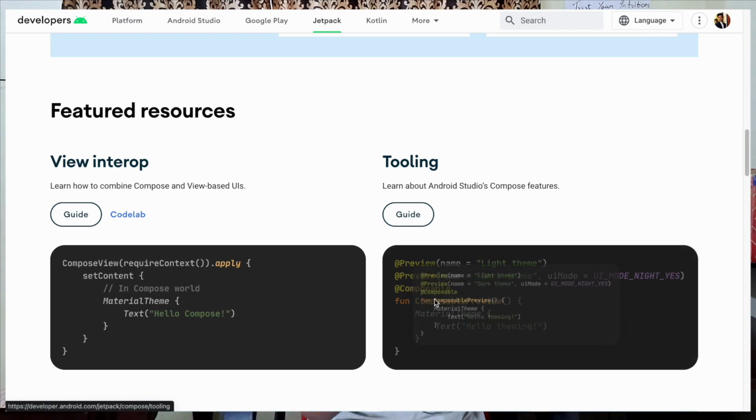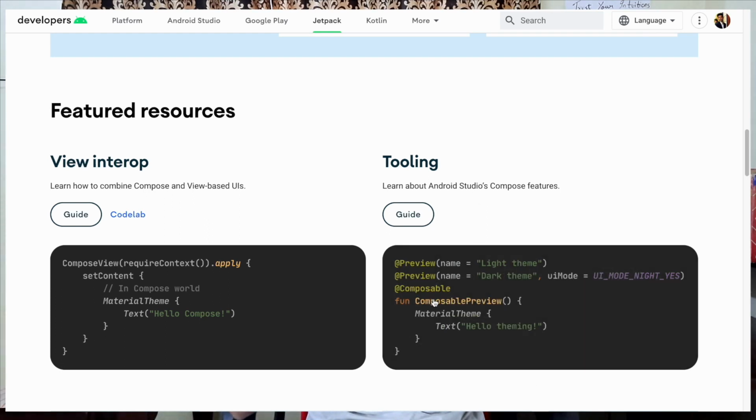Now what they did here is they removed the concept of XML, and from the backend they removed the support of the Java language and made Kotlin the base language to build everything, the front end and the back end. So now with Jetpack Compose, you can build both the UI and logic of your app by using Kotlin as a single base language. If you go to the official documentation of Jetpack Compose, you can see that they use the concept of composables to build the UI of an app. So by just learning Kotlin and the concept of Jetpack Compose, you can build your app, all the front end and the back end part, and this is the modern way to build it.